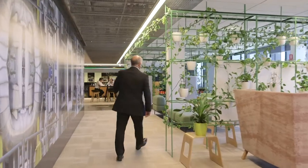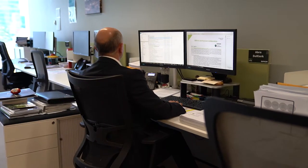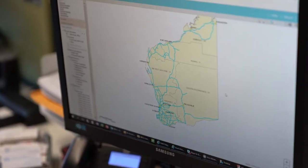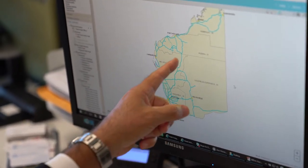Secondly, we developed a computerised tool to integrate environmental considerations into the traditional maintenance management model — the first time this has been done based on cost and performance. Lastly, we devised a standard to demonstrate the use of the tool and how data recording and analysis can be undertaken.